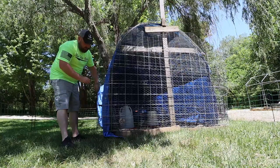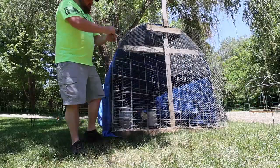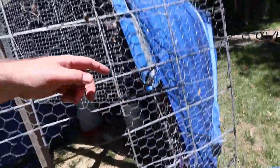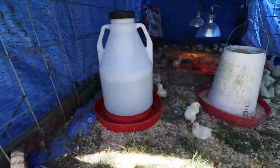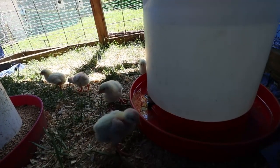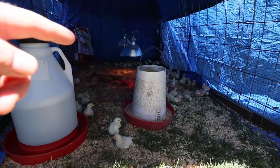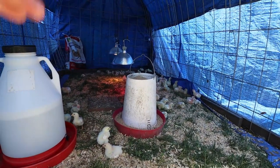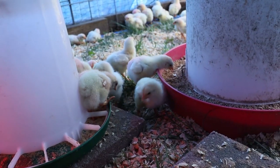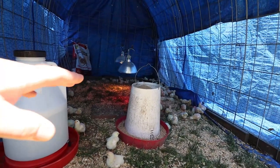We just have little bungees here, and it hinges like so with the little carabiners as hinge points, and they work out pretty good. Now we got ourselves a nice 5 gallon water, because 85 little baby chicks go through food and water like you wouldn't believe. We learned last year that meat birds, particularly the ones I get, don't like eating out of that gravity feeder. They like eating out of a trough, but as chicks right now, they're going to eat out of a gravity feeder. They're going to be 24-hour fed.